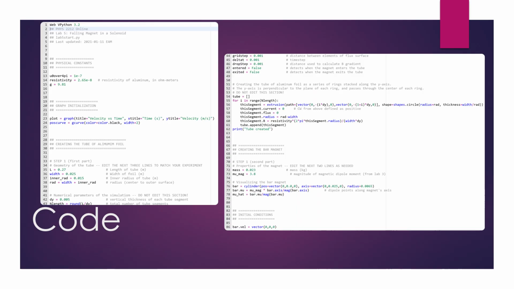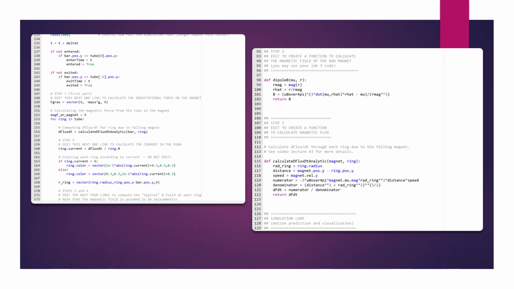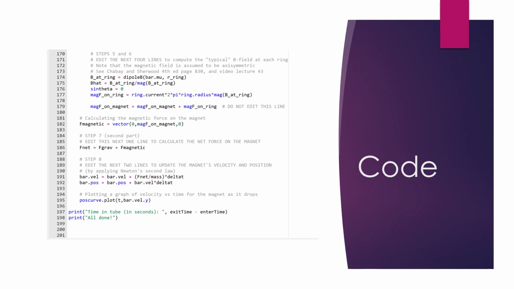So here's a bit of the code. It uses the starter code given, inputting our proper magnetic dipole based on the magnet we got and based on earlier experimentation to deduce what that number was, and also using the proper measurements of how much aluminum foil we wrapped around the tube, the length of the tube, and the mass of the magnet. We inputted the equation for Faraday's law, the equation for the magnetic dipole, and also the equation for gravity. The computational model in the end actually shows in real time the magnet falling down the tube and the velocity versus time graph.